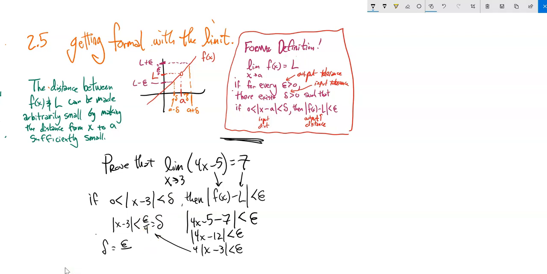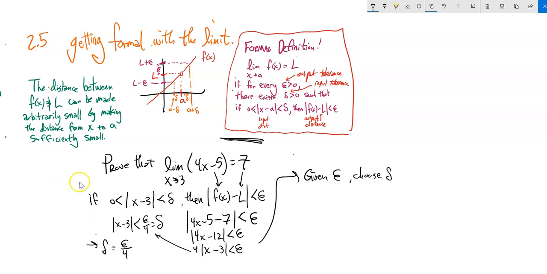If you give me an epsilon, I can divide it by 4, and I'm in that tolerance, always. And you can see as epsilon gets smaller, delta has to get smaller. So there's my first part where I actually find that relationship between epsilon and delta. And so formally, I would have to prove it. I would have to show that it actually works. And this feels really redundant, but that's what rigor is.